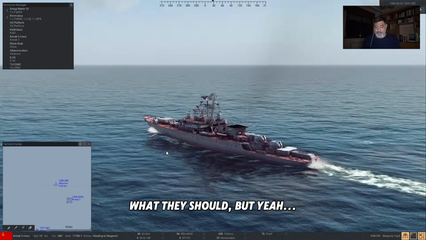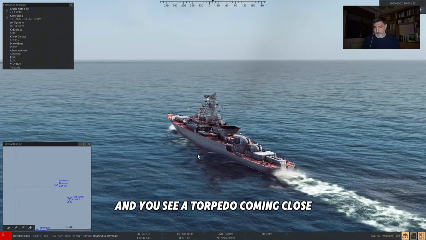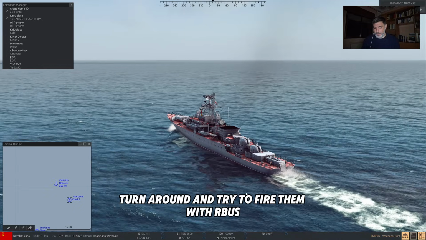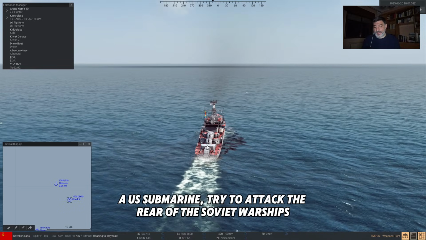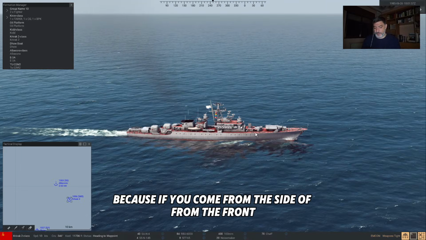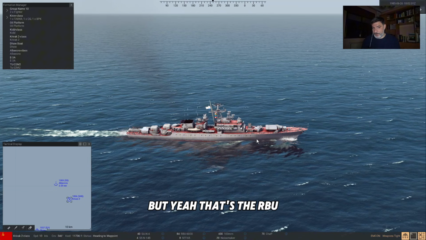But yeah, this means two things. When you are using Soviets and you see a torpedo coming close, turn around and try to fire RBUs. The other important thing is that if you are using a US submarine, try to attack the rear of the Soviet warships, because if you come from the side or from the front, they are going to fire the rockets. But yeah, that's the RBU.